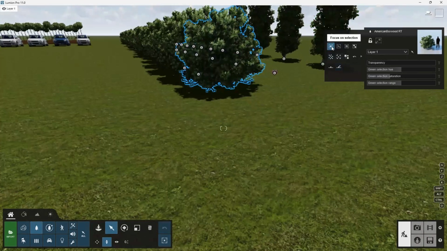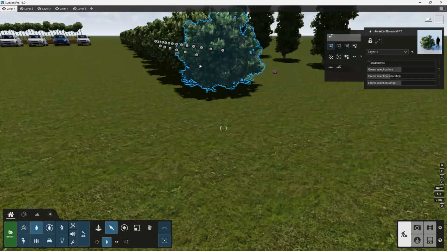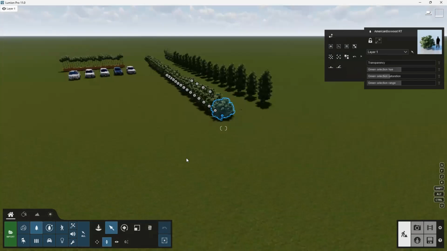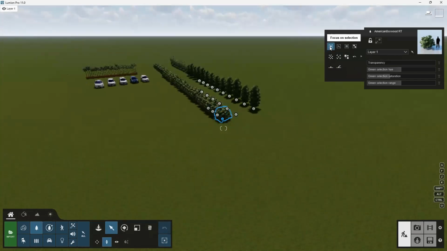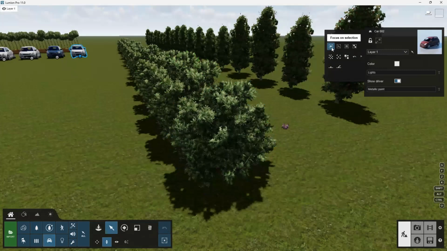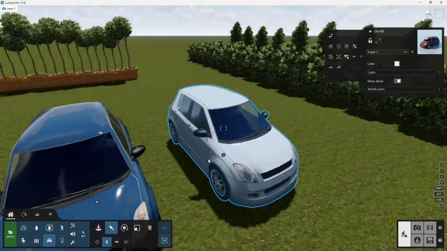So the first one is focus on selection. So my particular tree is selected, and wherever I am in this space, if I give focus on selection, the particular tree will be displayed properly. Let's say if I select this car and give focus on selection, only that car will be displayed on my screen as emphasized.